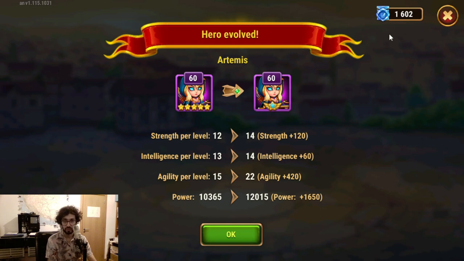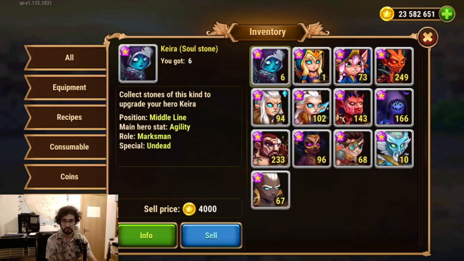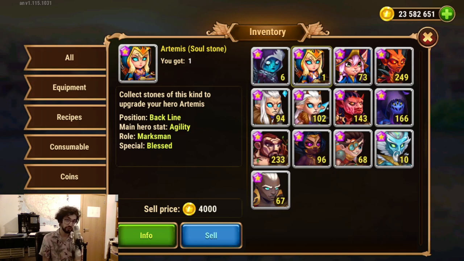And why is that? Because I had all the soul stones. If I go here into soul stones, now I will have only one soul stone for Artemis. The other 300 are gone. They were used in order to get the evolution done without spending any trophies. So the trophies are returned in full. You can go ahead and buy another evolution booster and keep doing the same. As long as you have enough trophies and enough soul stones, you will keep doing this without any trophy cost. Plus, it didn't spend any of the gold, so that 1.5 million gold didn't get spent. I still have my 23.5 million gold. And so that's the evolution trick.